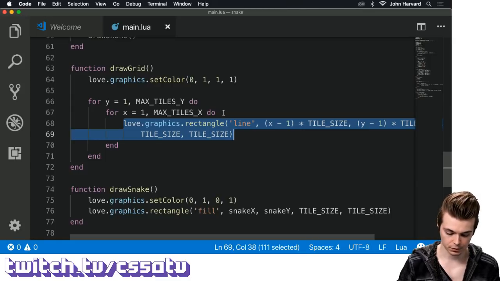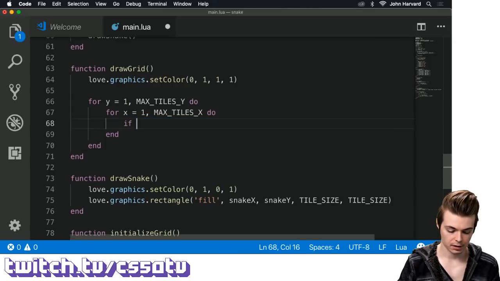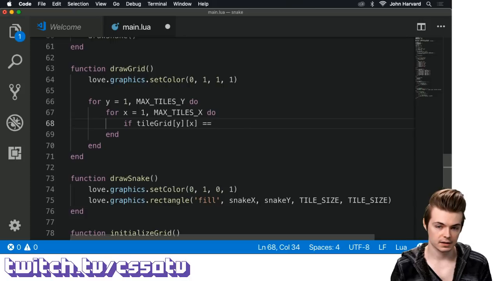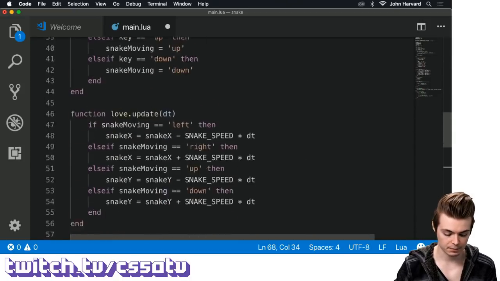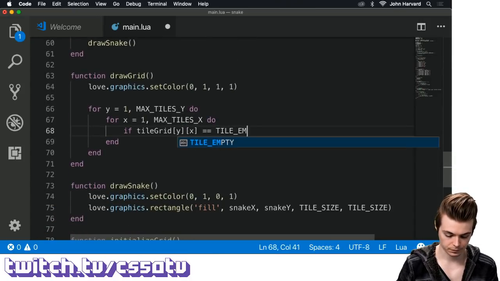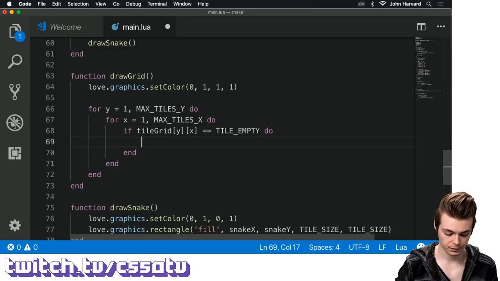So I can do if the tile grid yx is equal to, let's say, how did I have them? Tile empty. Then, oh, sorry, not do, then. I always get those confused.